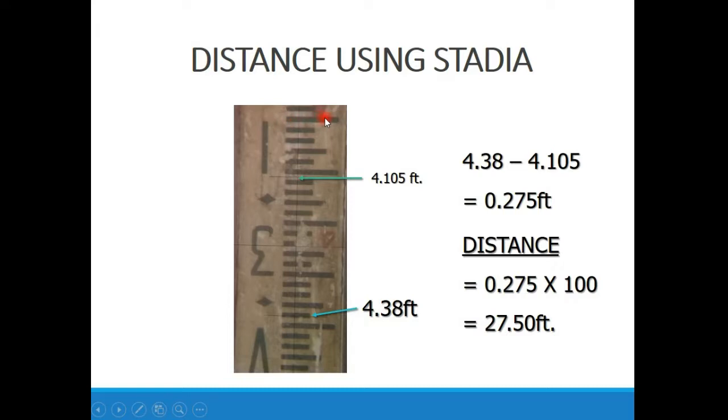So we have 4. This is our 4, and we are sure that it's our 4 because we also have this smaller 4. So this red line is supposed to read as our 4. So we have 4, and we have 4.01, 02, 03, 04, 05, 06, 07, 08, 09, and 0.1.